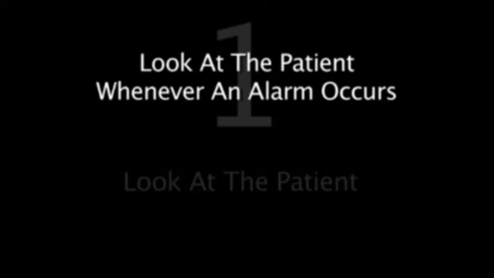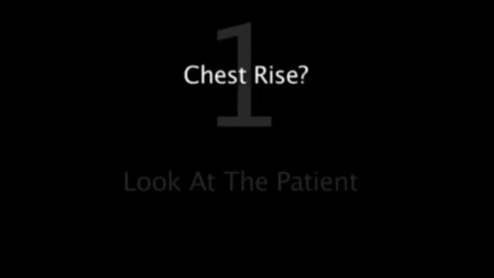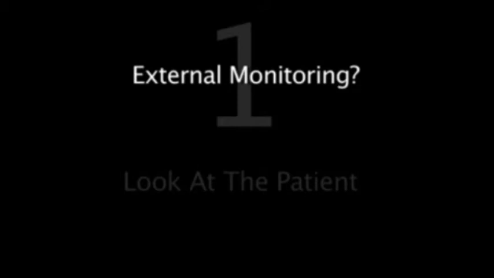There are at least 5 basic troubleshooting principles that, if you follow them, will make working with patients on the LifePulse a whole lot easier. First, look at the patient. Whenever an alarm occurs, look at the patient first. How's the chest rise? Is it adequate? How's the patient's color? How's his physiologic monitoring, the oximeter, a transcutaneous CO2 monitor if you have it, the heart monitor? Is there an obvious disconnection in a tube near the patient?